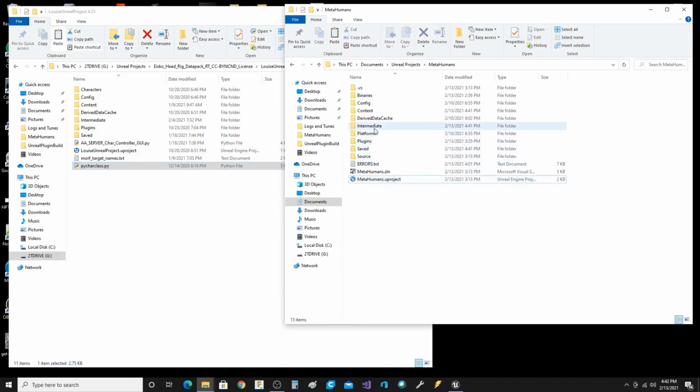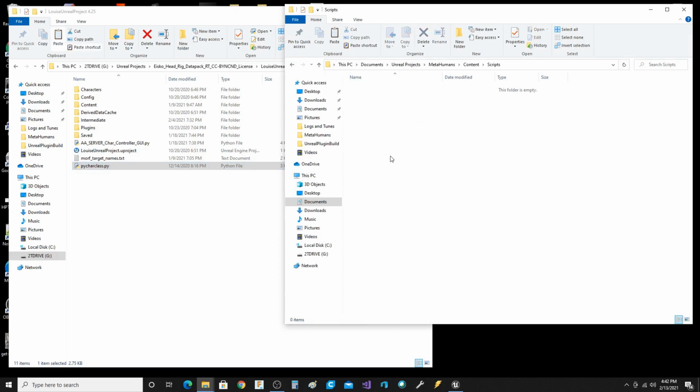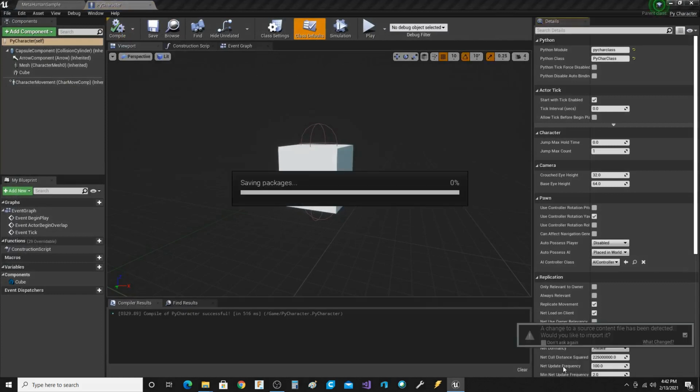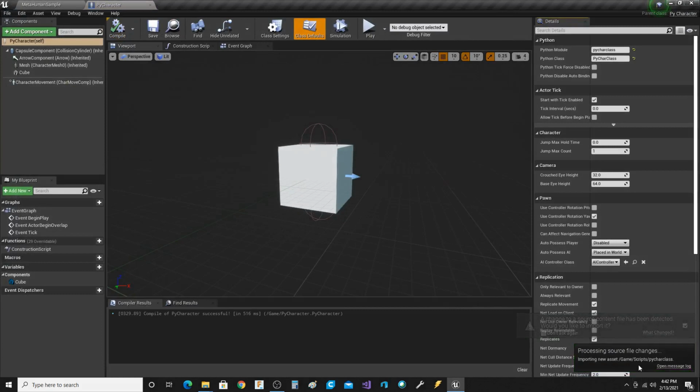Let's go into content, scripts, paste it. There it is. Now, what we can do is we can say compile. And also you have this import.